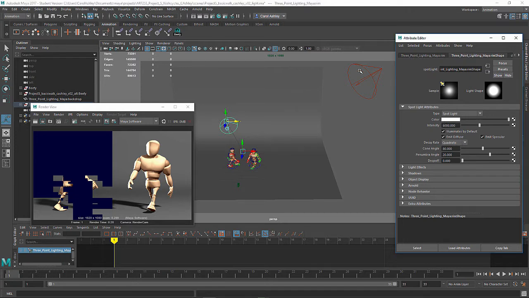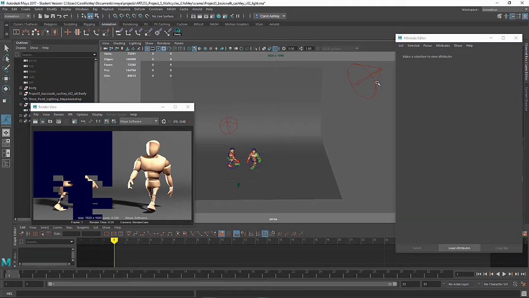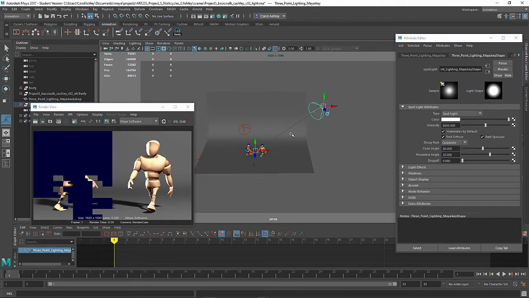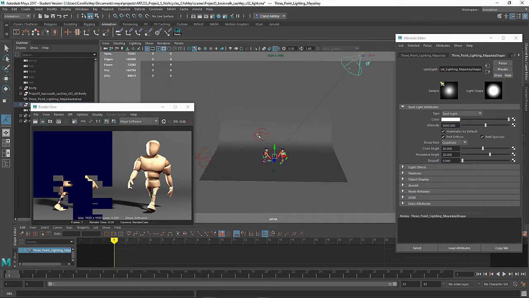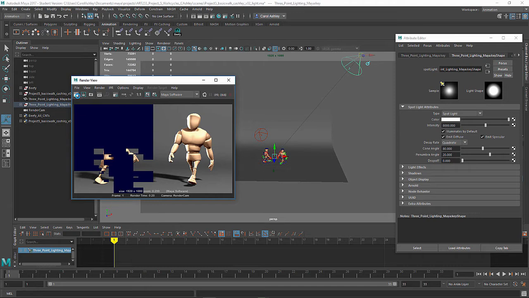Let's bring it down to 6. And let's take the key light, bring it up a little higher. Okay, let's try that out. Let's render that again.